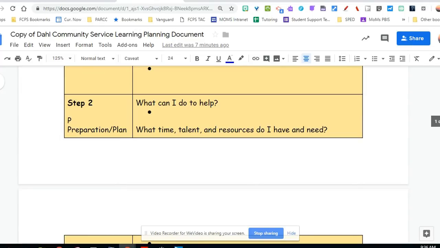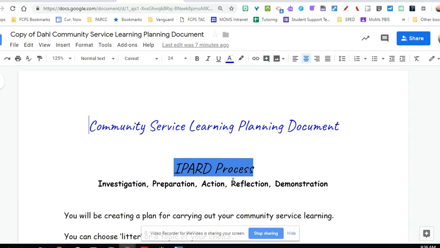Okay. So that's explaining the planning document. Right now, I'm going to give you guys about 2 minutes to see if there's anybody you want to work with. You're going to pick people who are strong team members. It's not about being social, it's about being of service. Okay. So go ahead and start thinking about your partner groups. Thank you.